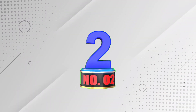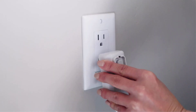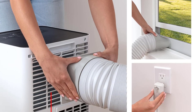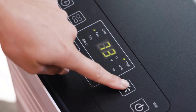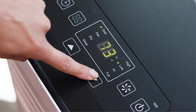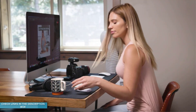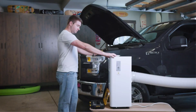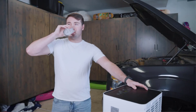Number 2: Serenelife Compact Freestanding Portable Air Conditioner. With a cooling capacity of 10,000 BTU, this unit quickly cools rooms up to 300 sq. ft. Its built-in dehumidifier and fan modes provide versatile cooling options. With Wi-Fi connectivity, you can control the unit from anywhere using the Serenelife app. This compact freestanding AC unit is easy to install and use, making it perfect for home, office, school, or business — at an affordable price.